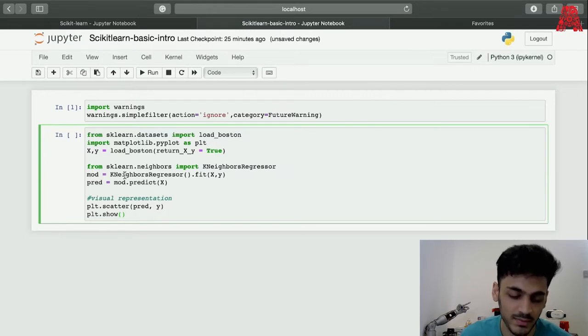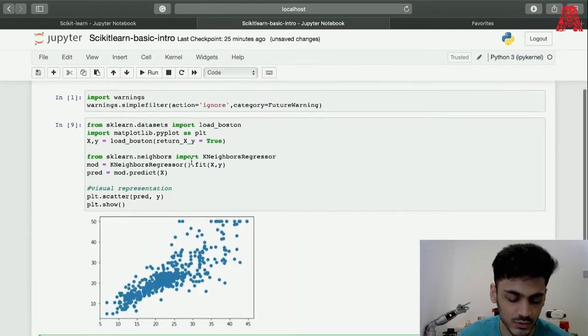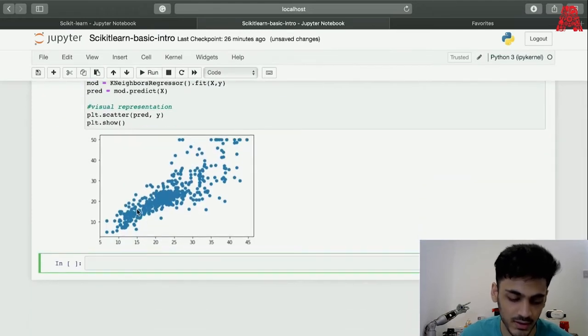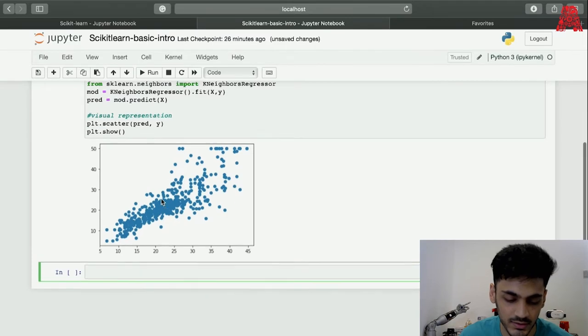And we're using something new, which is the k-neighbors regressor, which is just a model that's built into sklearn or scikit-learn. And I will talk a bit more about this once I go into scaling. And let me show you guys the graph. So the graph, it's pretty clustered over here, and here it's very scattered. And one big issue I can notice is the scaling part.